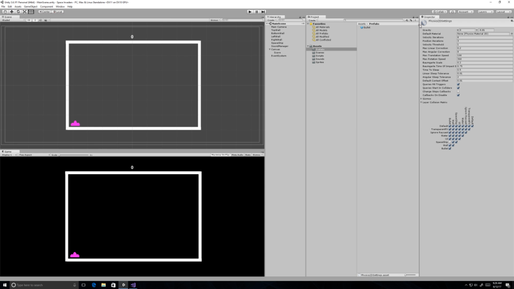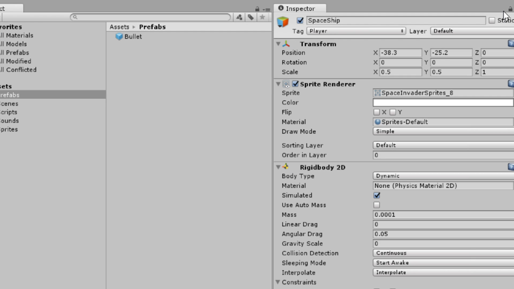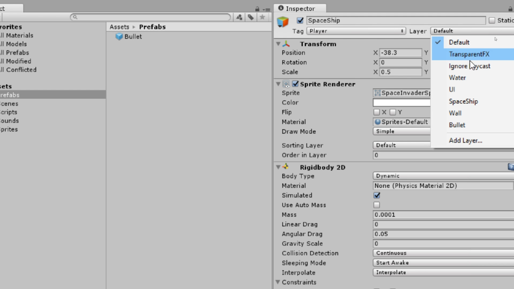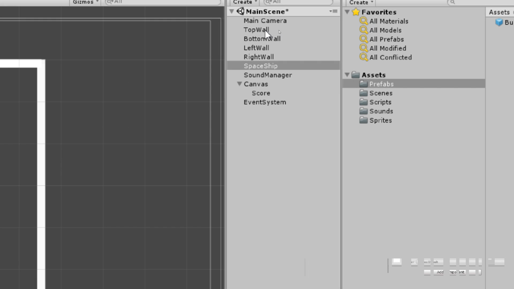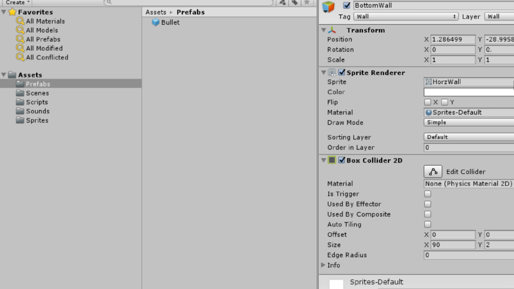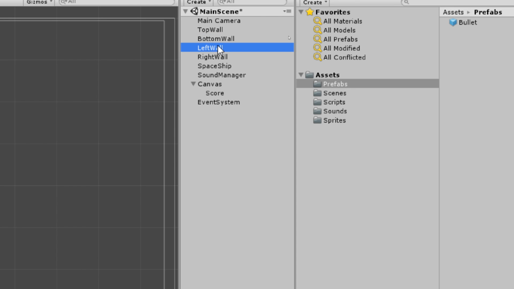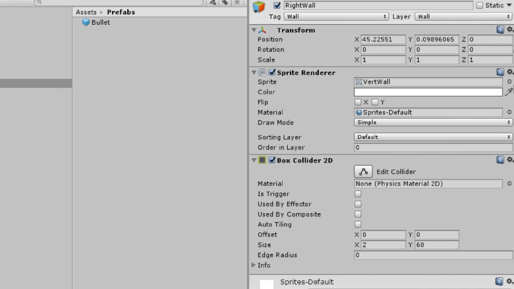Have that all set up, and let's make sure that I actually have this set up for these guys. Click on Spaceship, and I have Player right here. My layer also needs to be Spaceship. Let's double check since I'm already here. My top wall, yes, I have both those set as walls. My bottom wall, yes, both of those are walls. My left wall, it's always good whenever you think of something, don't put it off, just go and do it right immediately.